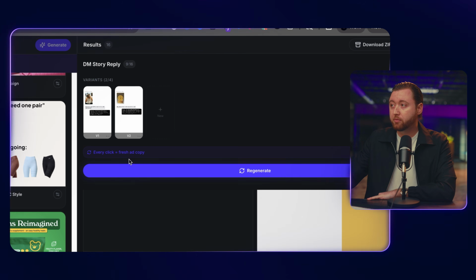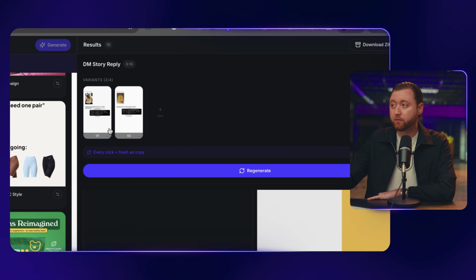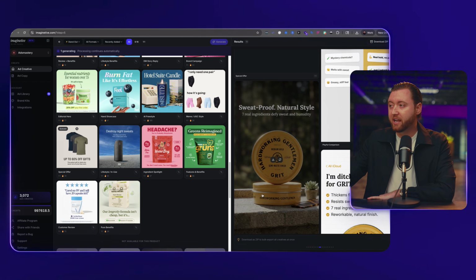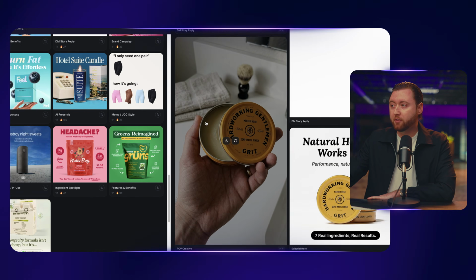And maybe you want multiple versions of this to see which variation will convert best. And I recommend downloading all of these and testing them in an ad set titled AI so you can see how this outperforms other creatives that you post naturally. And there we go, we got another up close lifestyle shot. We got another POV angle of opening the product.